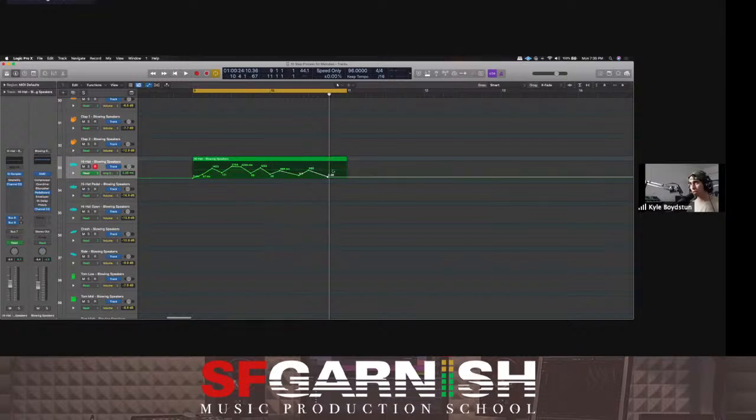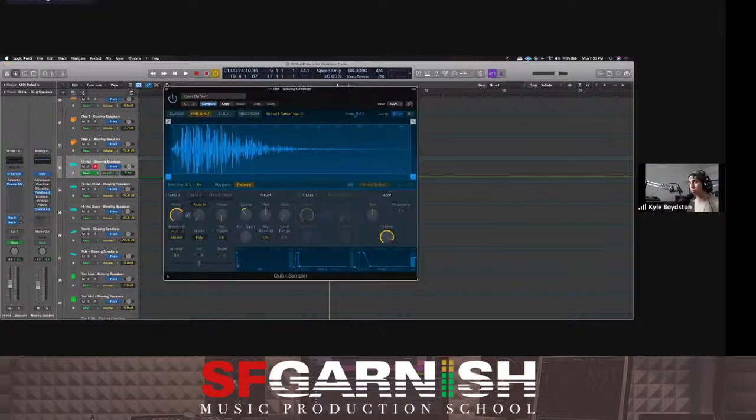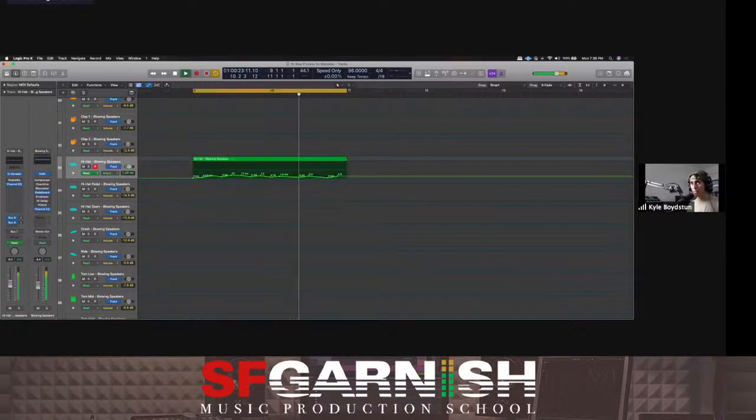Okay. And then we can trim all of this down with this trim feature here that will trim all of your automation points to scale. So now we're just ever so slightly adjusting this, automating the attack on the sampler. Let's make sure I put the right thing. Yeah, amp envelope attack. So as you can see, with automation you choose what you want to automate, and we're going to go into the sampler, which is our instrument. We'll go into envelopes and envelope attack. You can even make it more drastic.